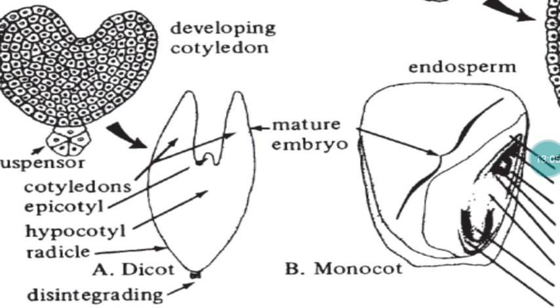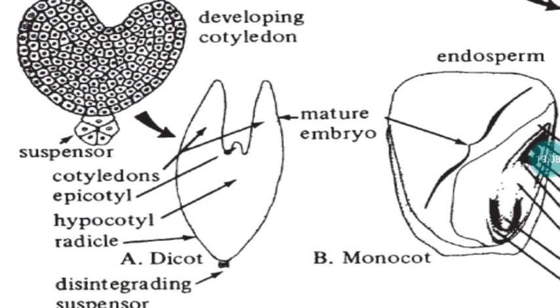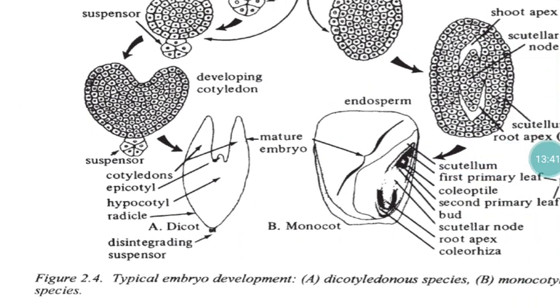So the dicot will have tissues corresponding to the cotyledon, the epicotyl region, the hypocotyl region, the region related to the radicle, and the region related to the plumule. Epicotyl means the region above the cotyledon leaf. Hypocotyl means the region below the cotyledon leaf. I will give you much more clarity about epicotyl and hypocotyl while we are discussing seed structures. So this is with reference to embryo development in the case of a dicot.